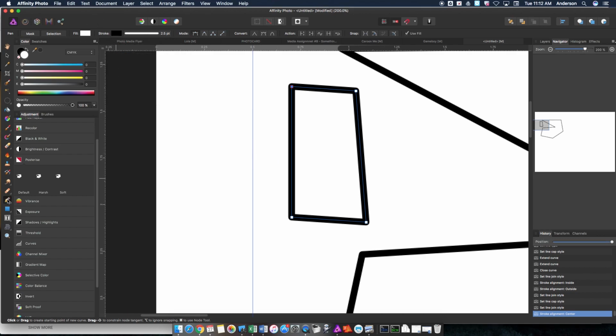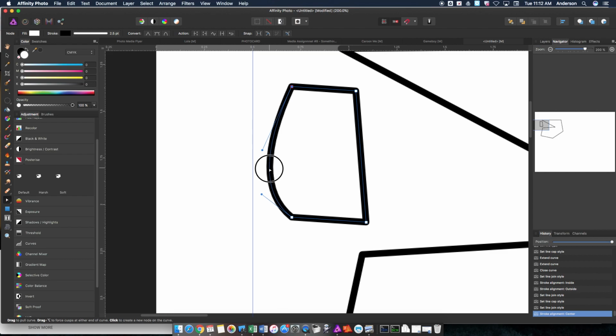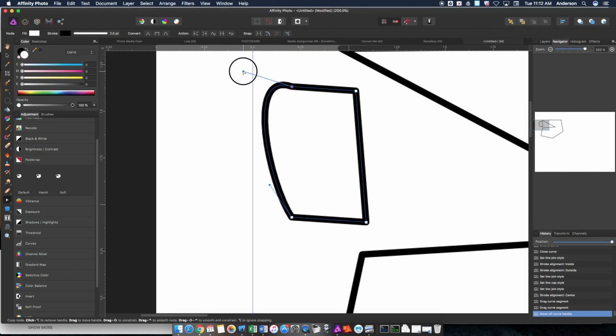So to do that, I'm going to switch to the node tool. As I hover over a line, that's going to allow me to grab this and start to change it. If you click and drag on it, it's going to allow you to add a curve to it. Depending on where you click is going to be where your curve is going to come into effect. So notice that I kind of have that wavy line. I can also mess around with this by grabbing these. Basically, this determines how close to the edge that curve starts to occur.